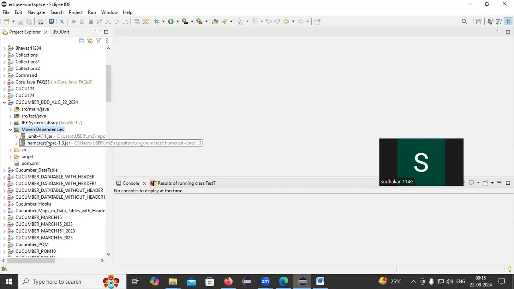To write our Selenium programs, the Selenium jar files and TestNG jar files must be there. Okay, to get those Maven dependencies, which are nothing but project supporting libraries like testng.jar and selenium.jar, those jar files have to be there under Maven Dependencies. So first of all, I have to update pom.xml so that I can get all the supporting jar files under Maven Dependencies. Got the point?